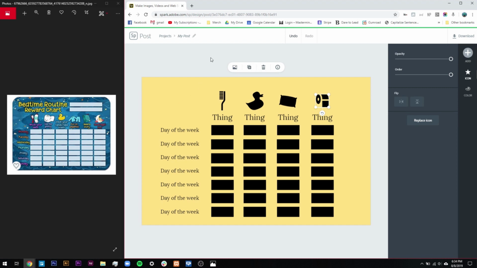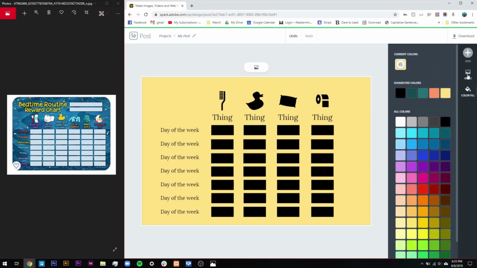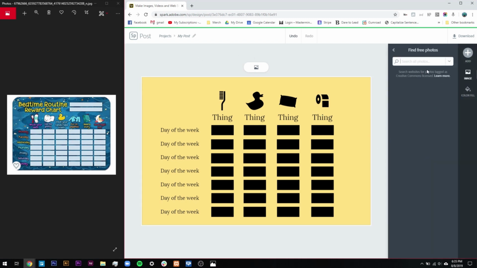So what I'm going to do is I am actually going to use an image. We'll see if we have anything for like nighttime sky or something, but it's probably going to be a little bit more photorealistic than how cartoony this background is. But the way I'm going to replace that is by clicking on the background, going to image, going to find free photos, and then I always select just Unsplash because I trust them more than Pixabay. I don't have any reason not to trust them, but I've just worked a lot more with Unsplash and know their library a little bit better.